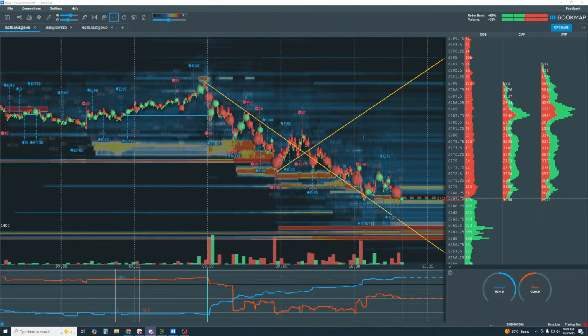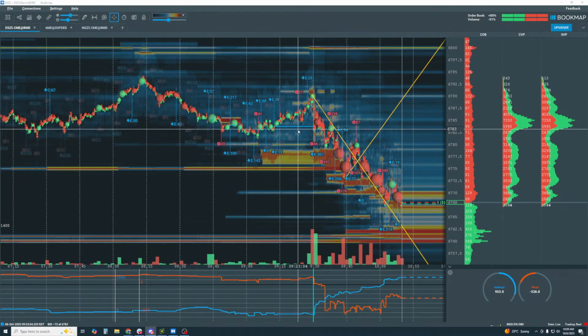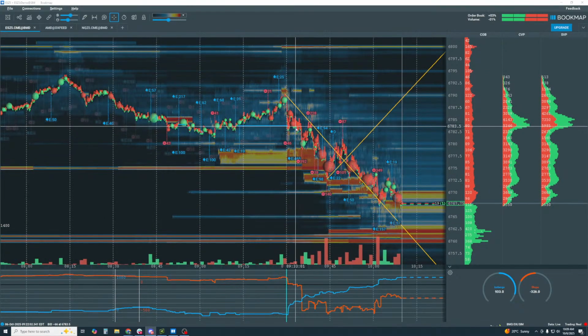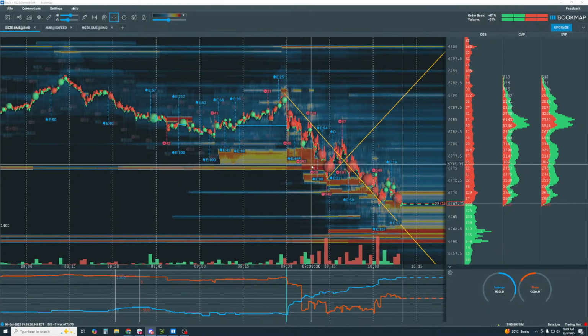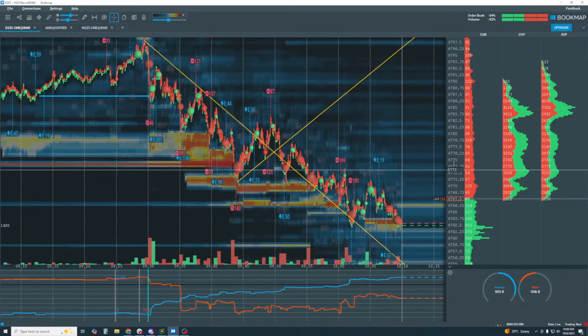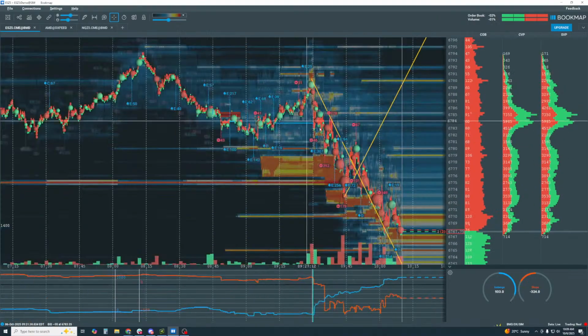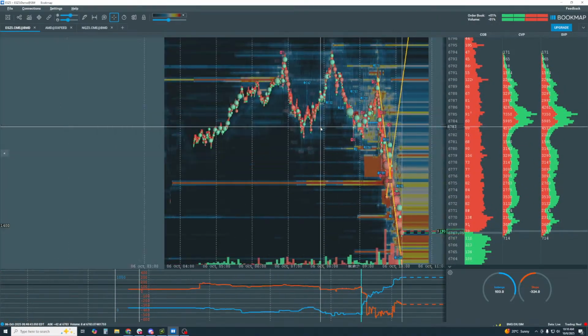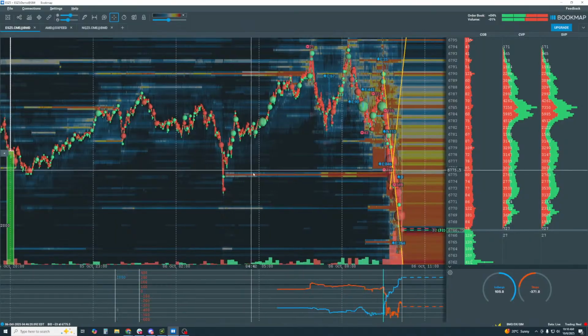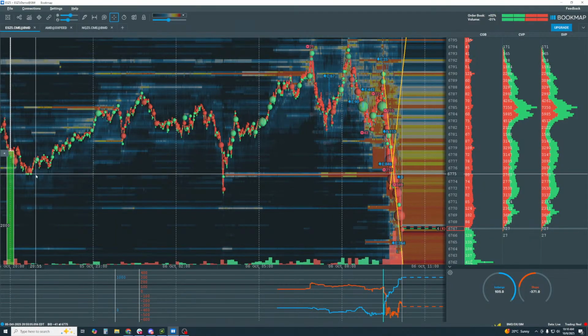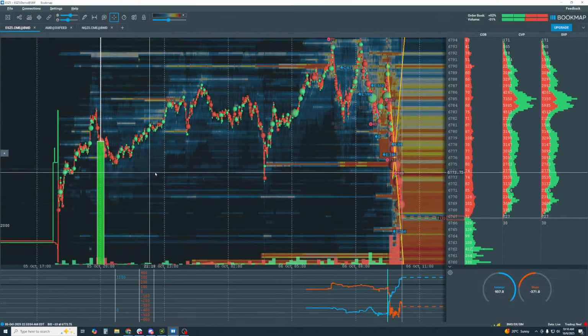What were some of the criteria here? This is what we go through in the setup checklist. We're looking for a lot of liquidity getting filled on the bid. That's the first part, as well as a key level. Now if we look at our key level, we're at a key level down here too.